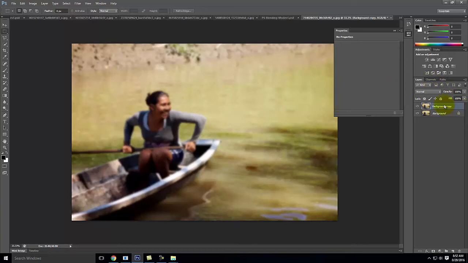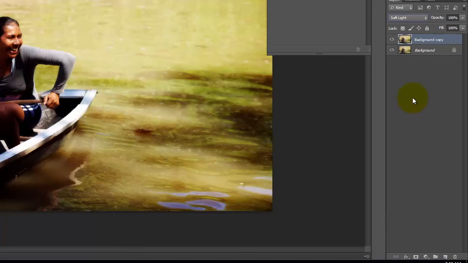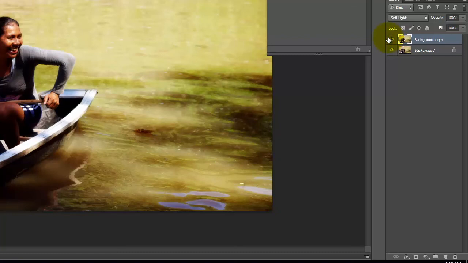And then I'll take this and apply the soft light blending mode to it. And it subtly enhances kind of the glow of somebody. It makes you glow a little bit more. And maybe this isn't the best example. There's probably too much green in the water. But you get the idea that you can make these subtle changes to a particular image. I'll see if I can find a better example so that you can see the contrast for something like this. But it's another strategy that's out there that you can definitely use.